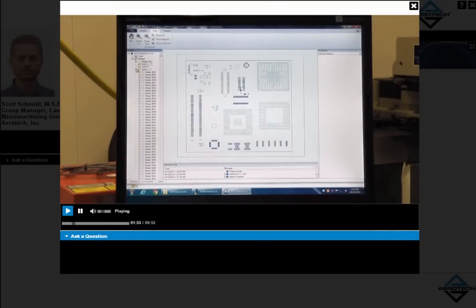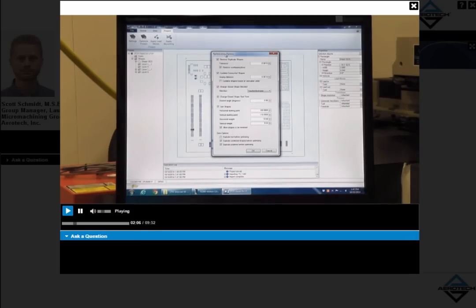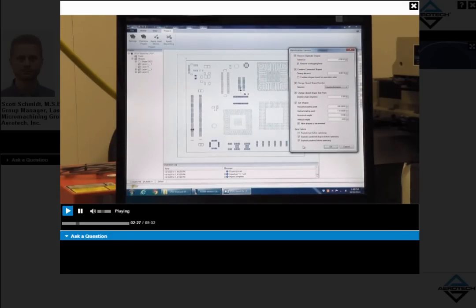We'll begin by importing a stencil pattern shape. It has many fine features spread across the entire 200 by 300 mm available travel, such that not all can be traced by the galvo in one field of view. The shapes are moved inside the bounding box so the servo can reach all positions. There are many thousands of shapes included in this layer. CAD Fusion then performs an optimization to dictate in what order these shapes ought to be written onto the workpiece — either clockwise or counterclockwise, with preference for vertical versus left-to-right motion depending on feature density.